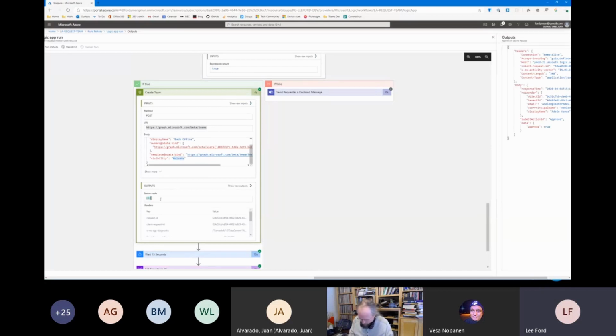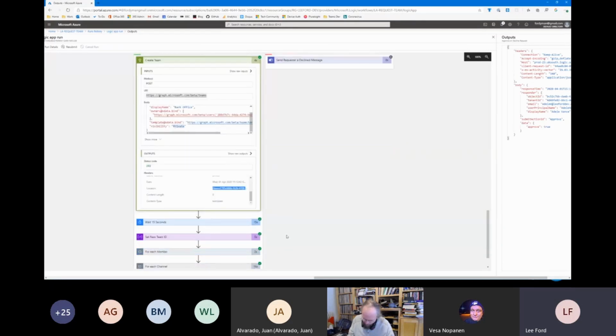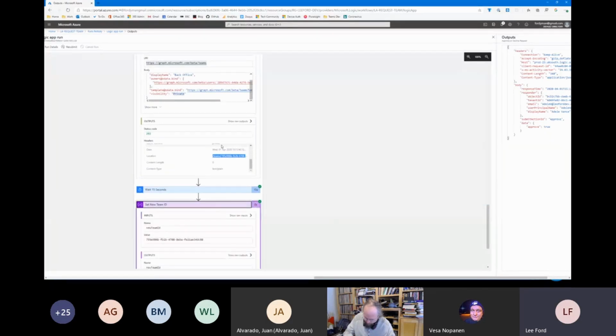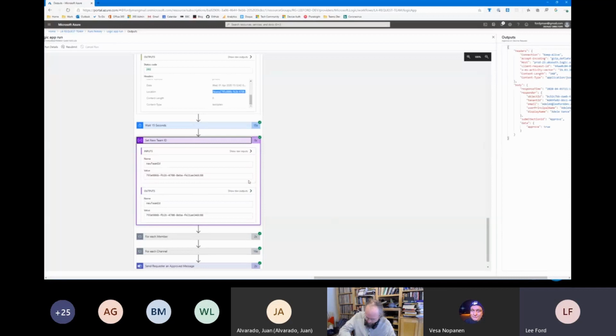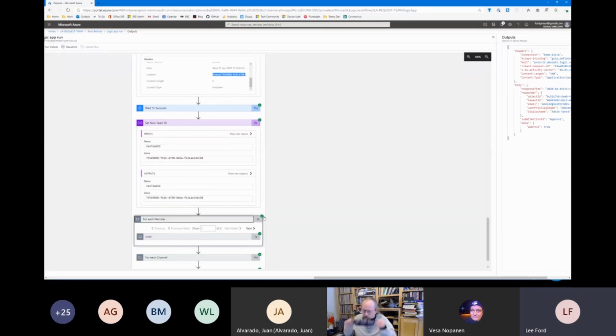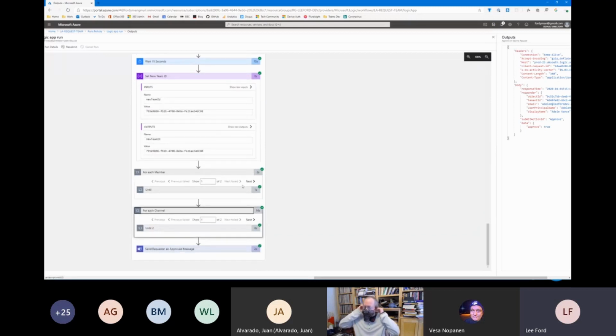And then what I tend to do, even though it should wait until this is finished, is this: it does a 202 with a location in, and then the logic app will poll this location once the operation's finished. I still wait 15 seconds just to know that the team is properly created and it's not going to error on the next steps. Then I get the new team ID from this location header to determine what team's just been created. And then I go through and add each member and each channel to the team.